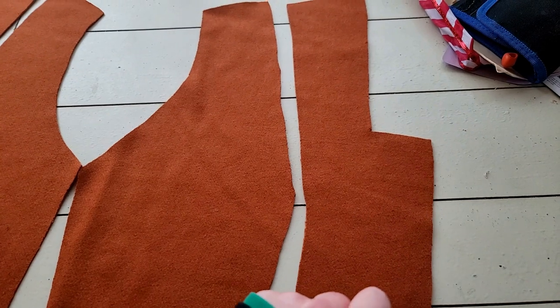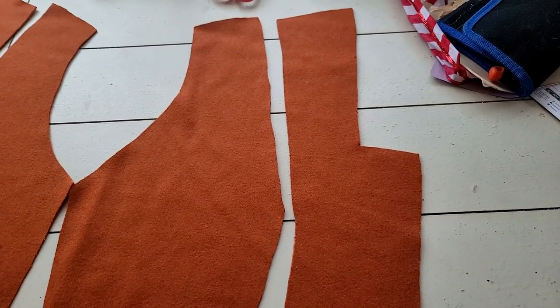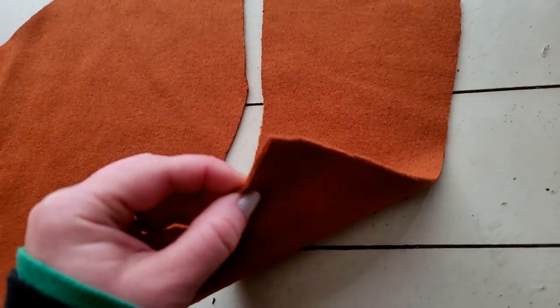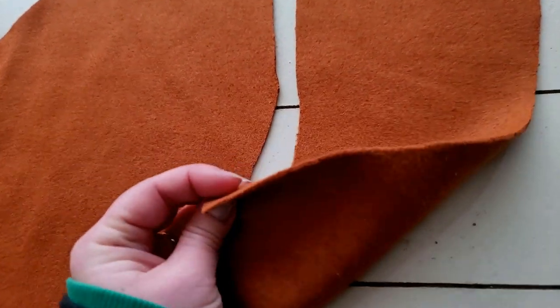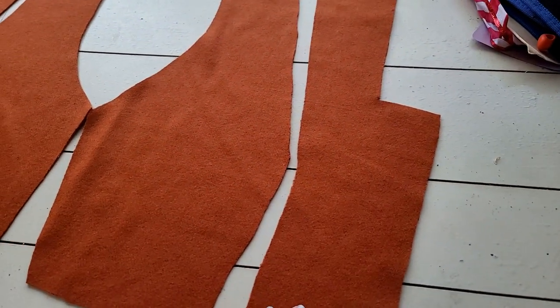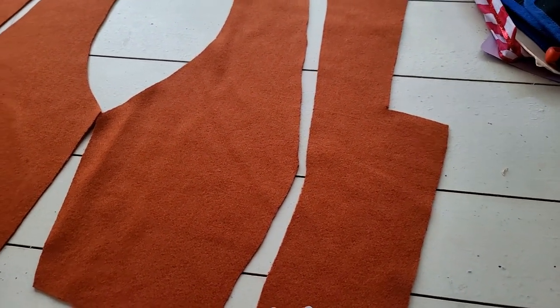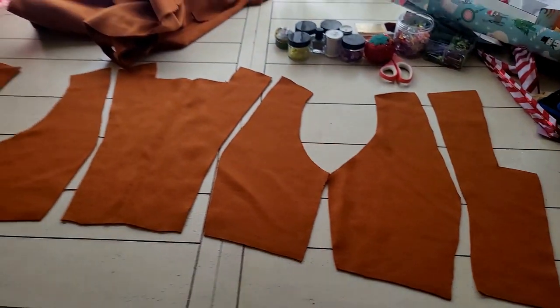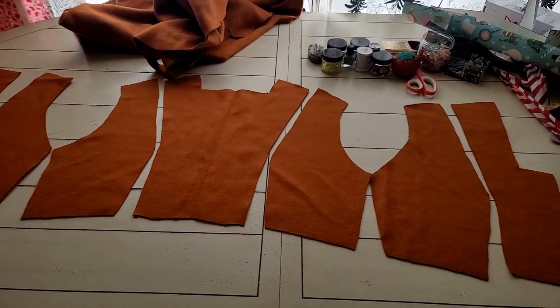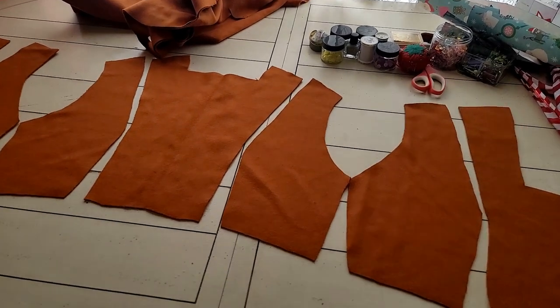And I would have to baste some type of boning channel on the inside, which I can do because I could just catch the inside of this thick fabric and I think it would be fine, but I might see if I can do it without any type of boning just because the fabric is really thick. But I do have everything cut out. Now I'm going to pin it together.